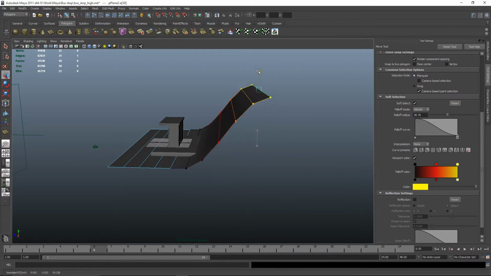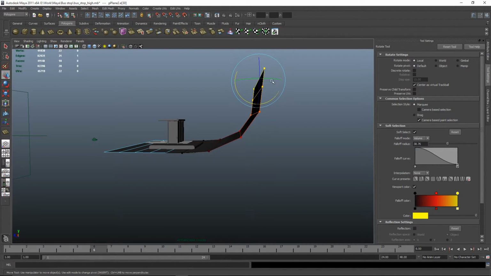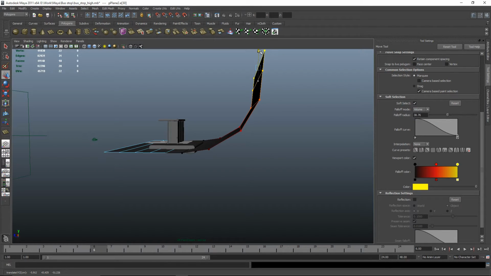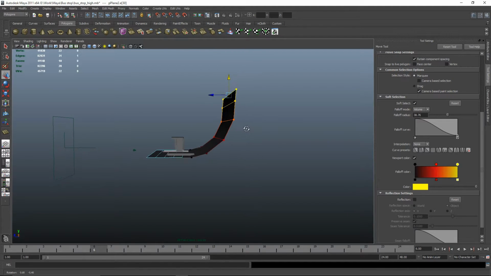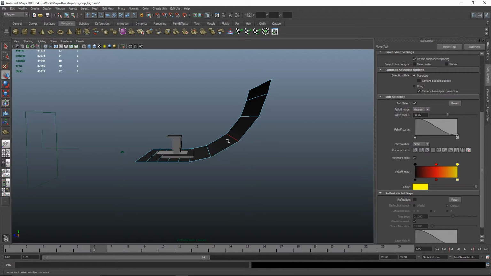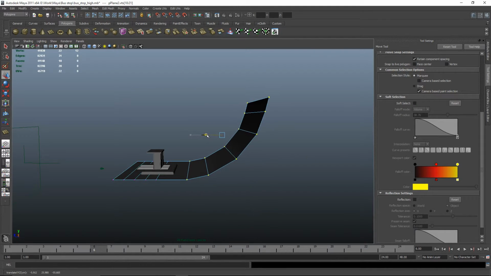Then bring this up and rotate it a little bit so it curves nicely. I'm going to bring it up quite far, something like this, and drag it back a little bit more as well. From here we can also select the width and hit B to turn that off. Select the width and bring this back a little bit so this part is flat.